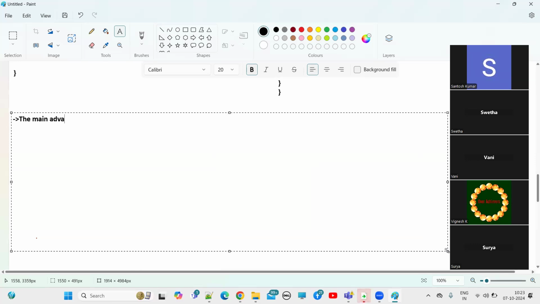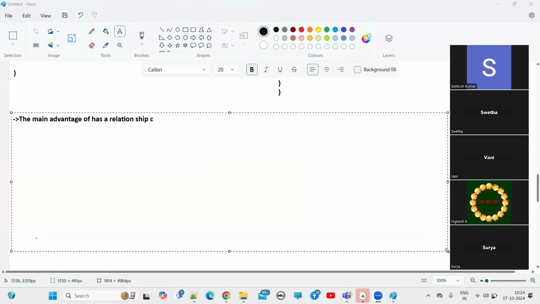So the main advantage of has-a relationship is code reusability. Right? So the main advantage of has-a relationship is code reusability.